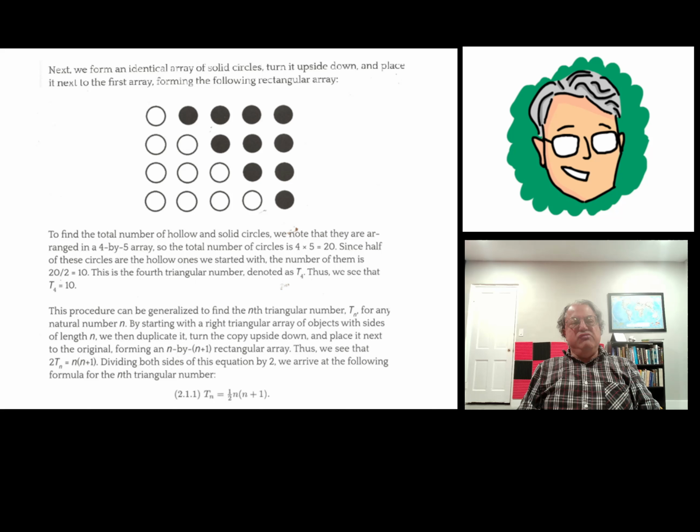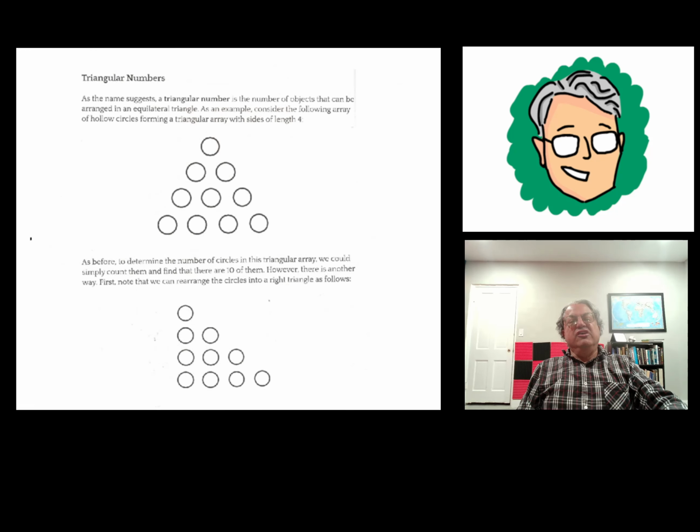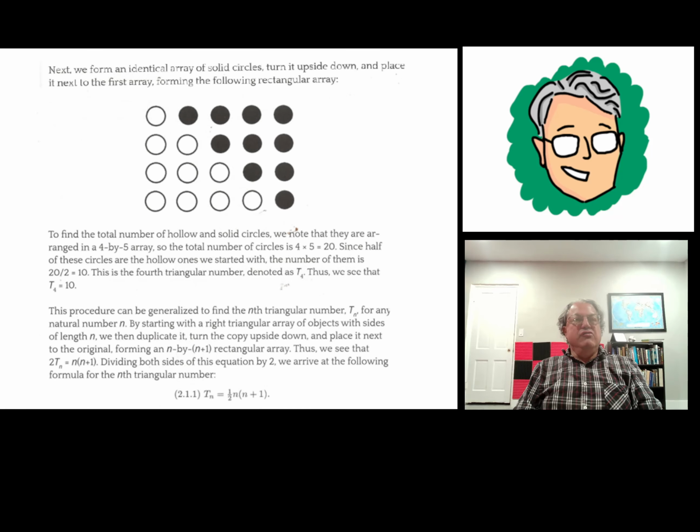This is a useful formula because, like I said, the nth triangular number is the sum of all the numbers from 1 to n. I think that's easy to see if you look at this triangle again. If the first row has 1 object, the second row has 2 objects, the third row has 3 objects, all the way up to the nth row, which has n objects. So the total number of objects is 1 plus 2 plus 3 and so on, all the way up to n. So the sum of all the numbers up to n is the nth triangular number, and we have a formula for it now: 1 half n times n plus 1. Pretty nice. And that's just triangular numbers.